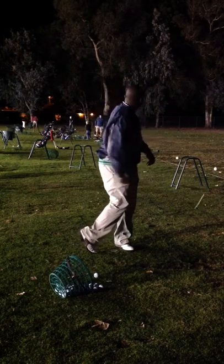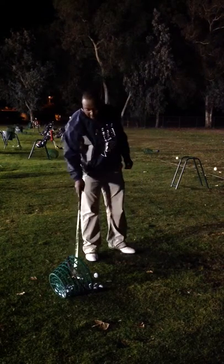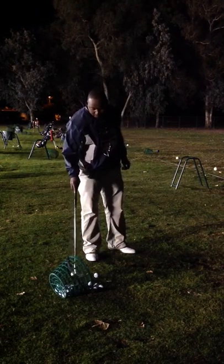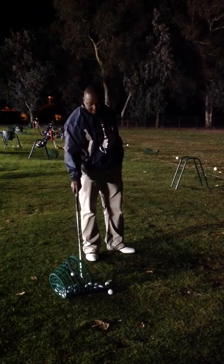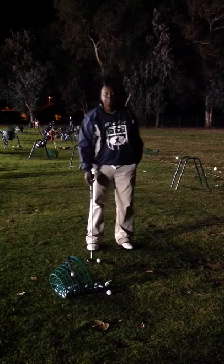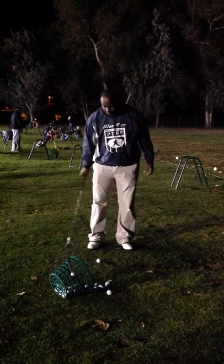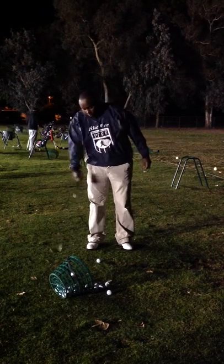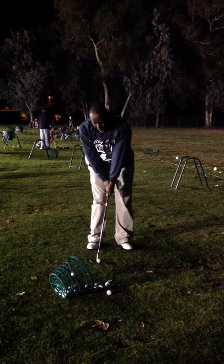If you watch most tour guys warming up — look at Tiger, Justin Rose, or even Hunter Mahan — actually watch Steve Stricker when he's hitting wedges, just warming up 30, 40, 50 yards. It's very one piece in the takeaway, but through the impact position he always has his chest pointed exactly at the target. It's very controlled and connected. It looks brilliant on the tour level, and you're able to do it too, if you just really hone in on it.